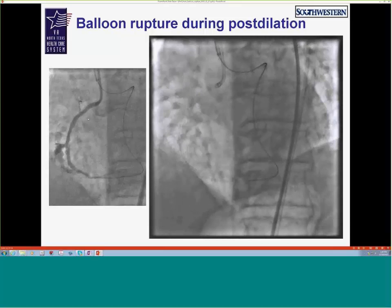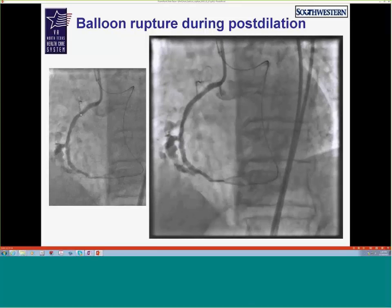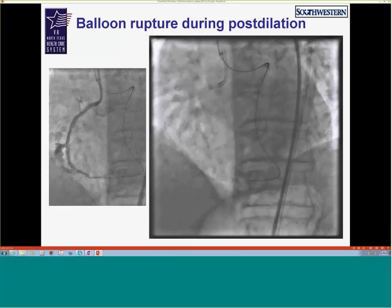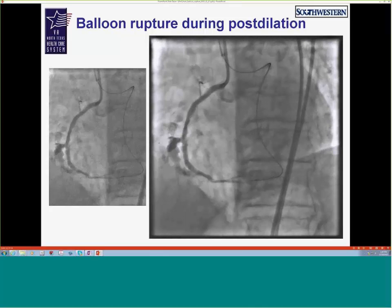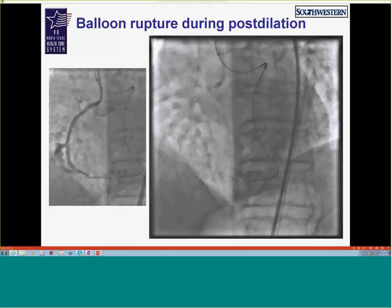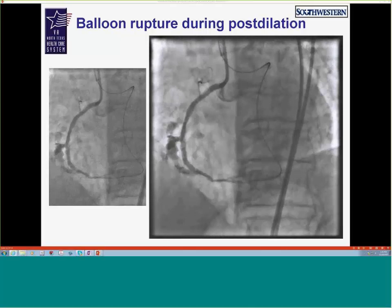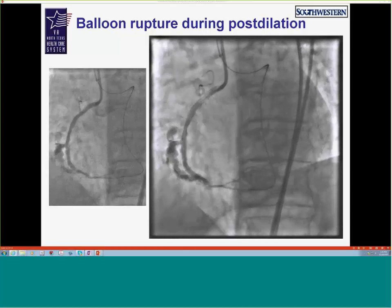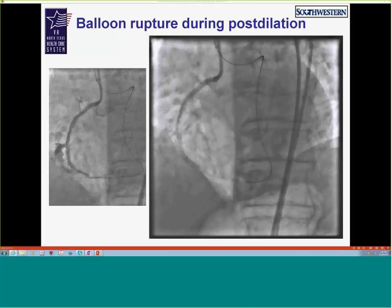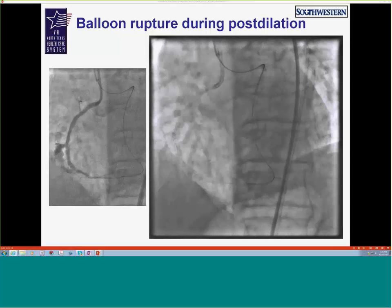And we do have an externalized wire, so we have tremendous support to deliver stuff there. And your ACT, we still haven't pulled anything out. Yeah, in one sense you're actually in pretty good shape because you can occlude that area with the balloon first, and then you have the second access site there already, and you can put a second guide into the right coronary area so that you can maintain occlusion of the perforation while you put a second system in to allow you to put a covered stent in that area. So that's the good part of this perforation at this point in the case. Did I make that clear, or was that too confusing? Yeah, that's a good point.